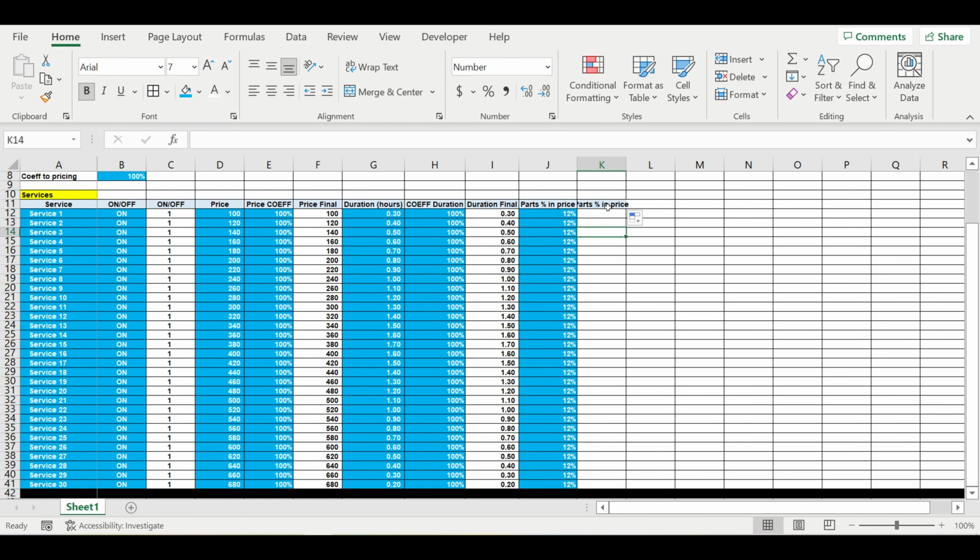Then parts dollar in price. So we will take the final price and multiply it by this value.